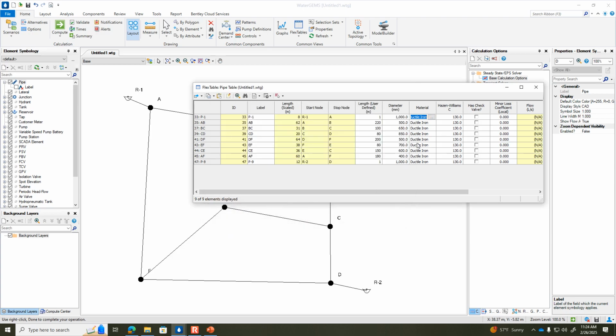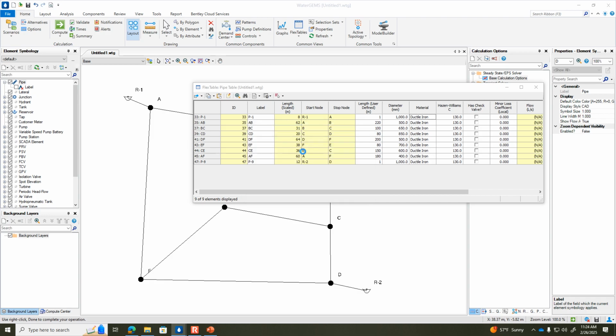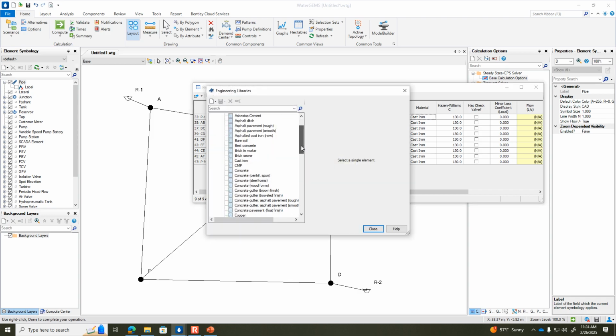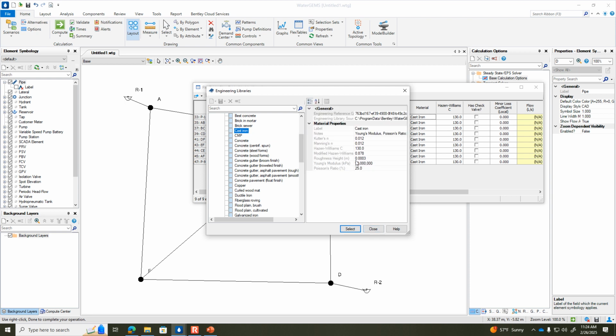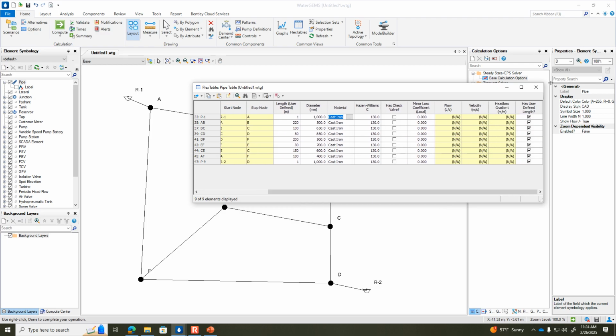Like if it was something else, like we were told it was cast iron for all the pipes, we could up here, remember, global edit and choose some other material, I guess we'd have to type cast iron. And then we could go into the material properties and see what it is for cast iron. Cast iron, oh, it's the same thing, same roughness height in its library, 0.0003. Okay, so it has the right roughness based on the knowns that we've got.